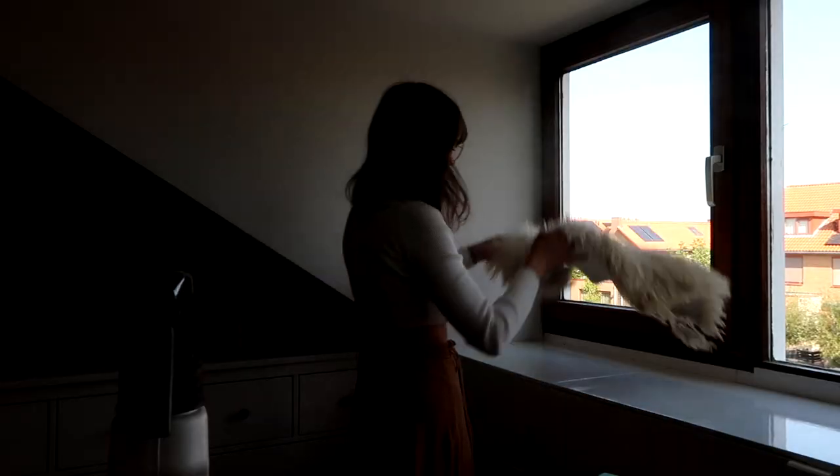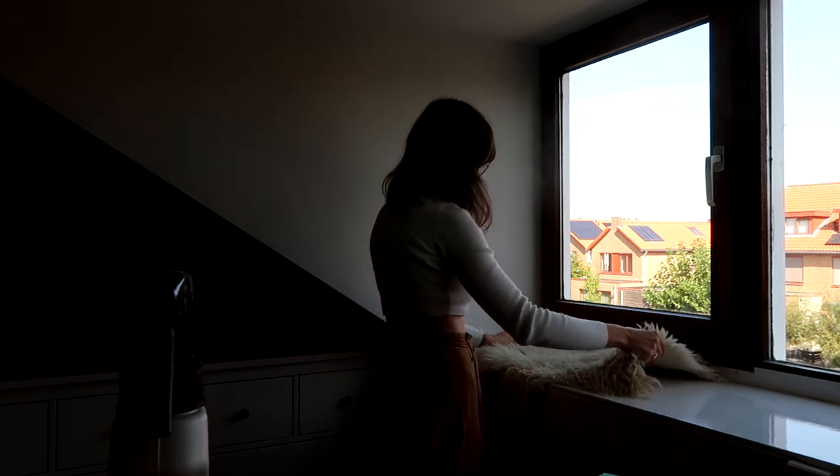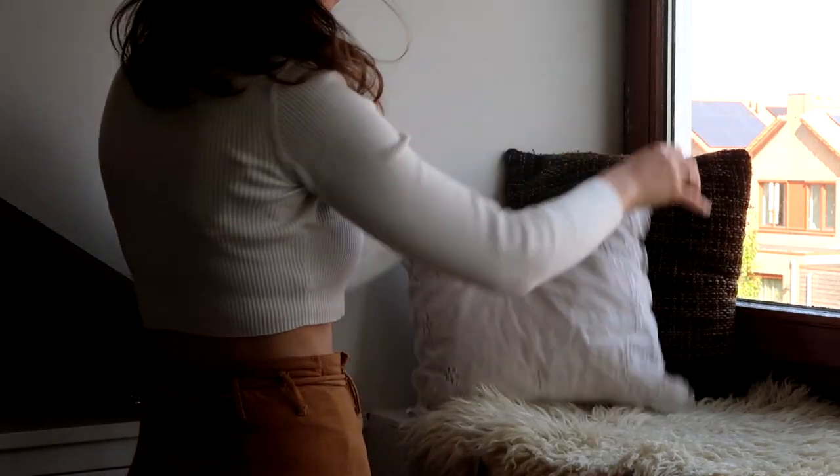I know already that there's gonna be loads more decoration in this space, because there's a lot of decoration that we still have in boxes we haven't unpacked yet. It's gonna make its way into this room. When I first moved out of my parents' house, I moved into a house with a friend of mine, and my bedroom was in the attic, and I used to love sitting on the windowsill and looking out and reading there. And I can do that again here, so I decided to make a little corner where I could sit and just look out the window when I'm on break, drink a little bit of tea.